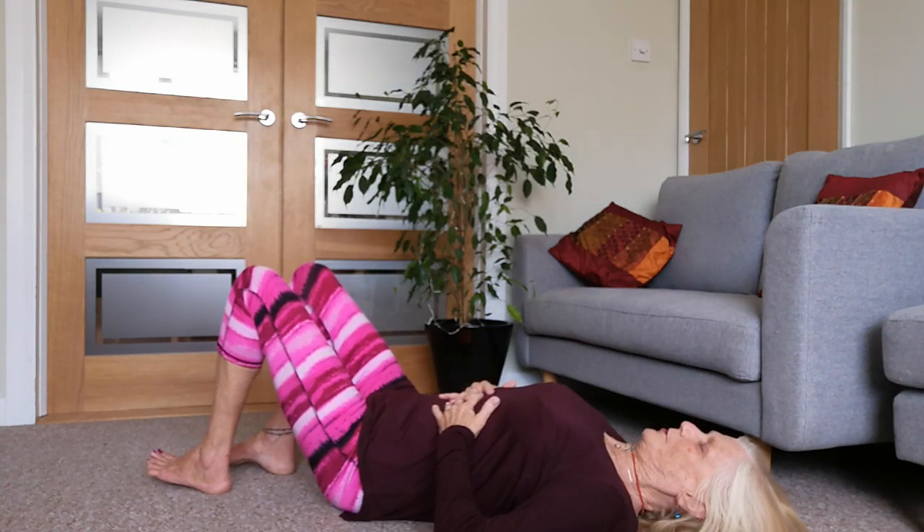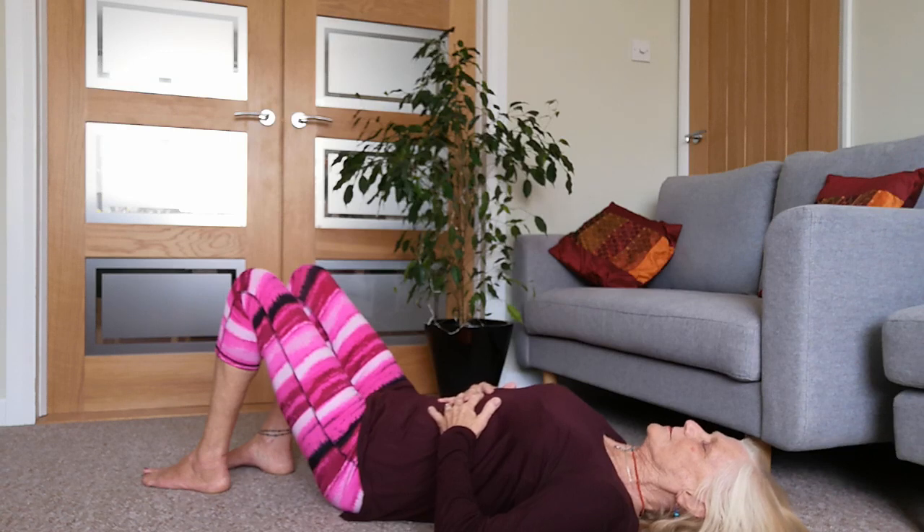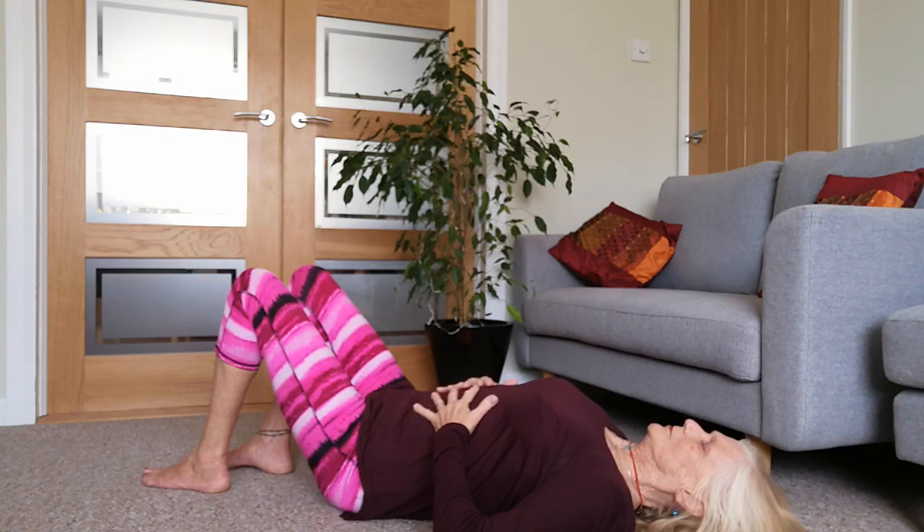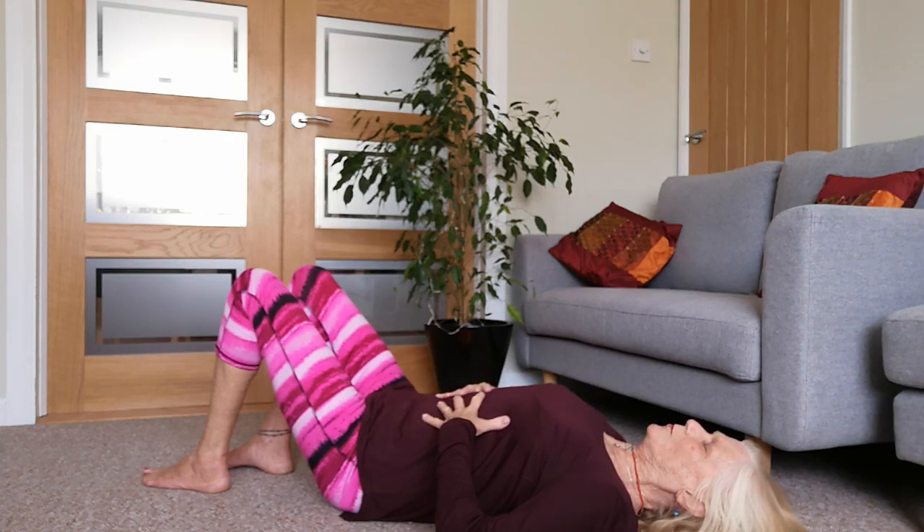Maybe take five deep breaths, breathing in through the nose and out through the mouth. Really feel you're filling those lungs - breathe into the ribs, front and back and sides, the belly and exhale. Really feel that you're expanding your body as much as it can, and as you exhale feel that you're releasing all the things that you no longer need. This deep breathing allows us to drop into the parasympathetic nervous system - that's your rest and restore.